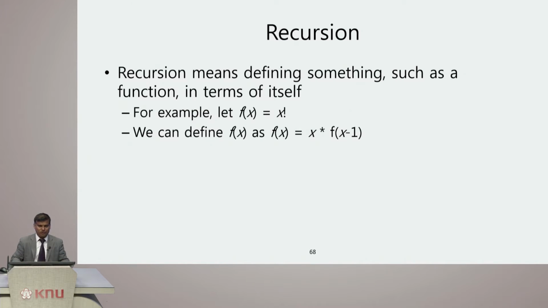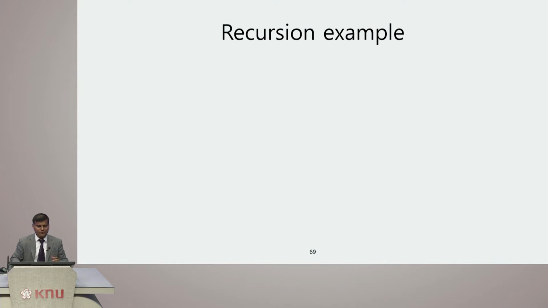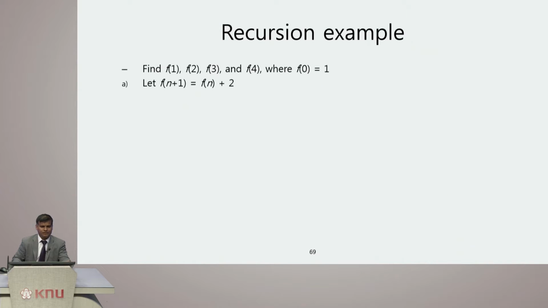Okay, let's talk more about recursion. Let's see a few examples of recursion here. We are asked to find f of 1, f of 2, f of 3, and f of 4, where f of 0 equals 1. So we have this function f of x, and f of 0 is given, but f of 1, f of 2, 3, and 4 we have to find. Here, let f of n plus 1 equals f of n plus 2. So here is what is given to us.